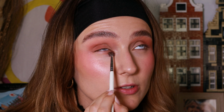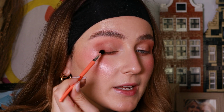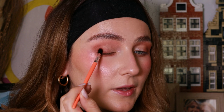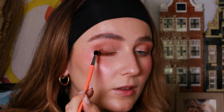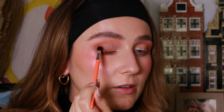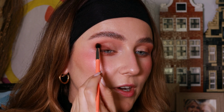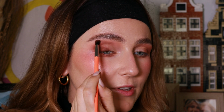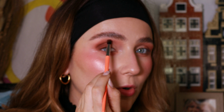Now I'm gonna go ahead and move in with a smaller brush and just apply this eyeshadow on my lower lash line as well. Okay, now I want to use, I think, the darkest shade to really smoke this look out. I do feel like the palette is missing a black shade or something darker or a bit more cool. The palette does have 3 different versions, I think, or 4. Yeah, I really like the formula. Look how rich these shades are. I'm gonna keep this look a bit more rounded than I normally would. I normally like doing super cat eye vibey eyeshadow looks, but today I want to go for something more rounded.